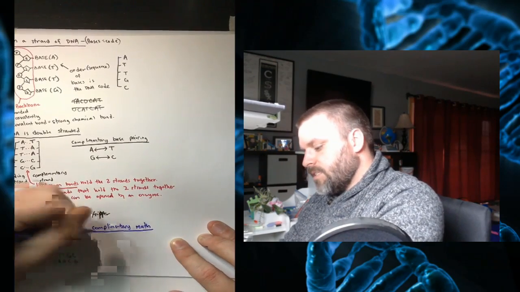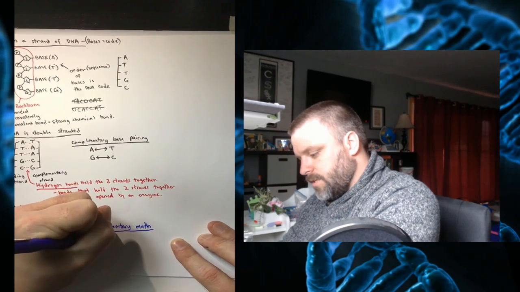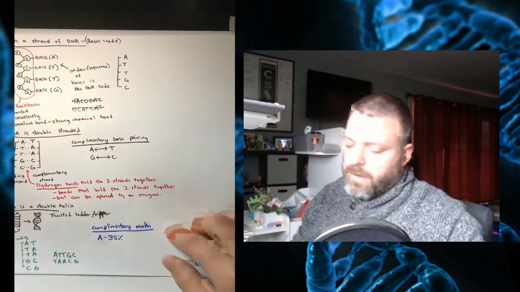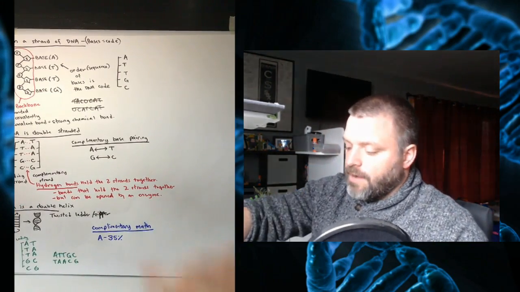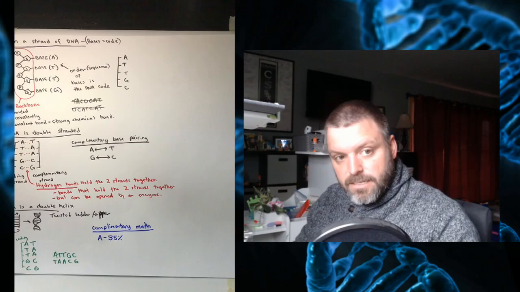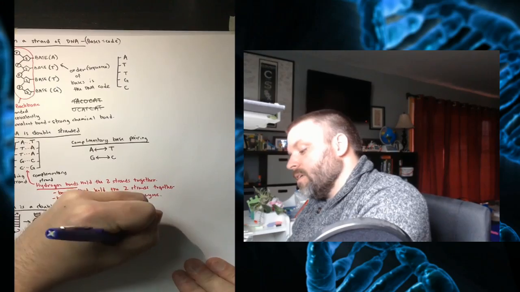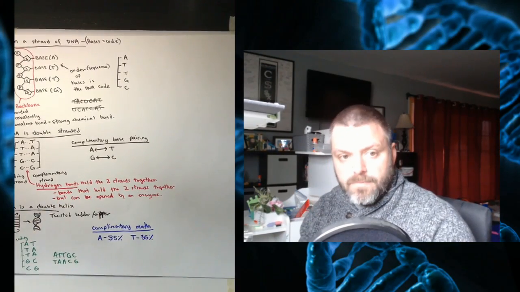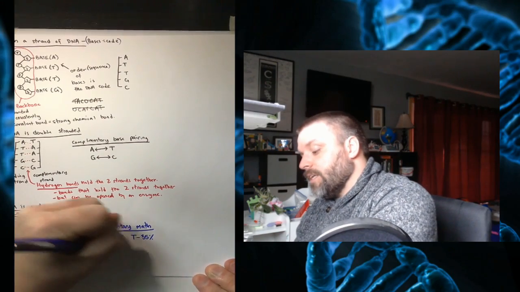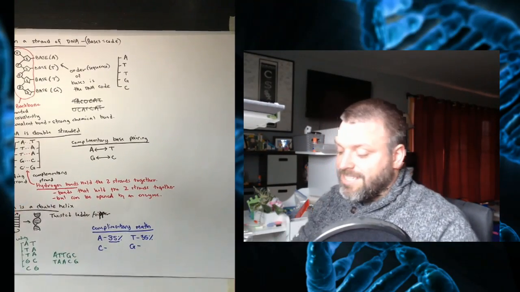Okay. So let's say my A is 50. I can't do 55%. I'm going to do 35%. So A is 35%. We know that every time I have an A, it has to be paired up with a T. So therefore, my T is also going to be 35% because of complementary base pairing rules. So T is also going to be 35%. Right? So A and T are going to be equal. We know that C and G are going to be equal.